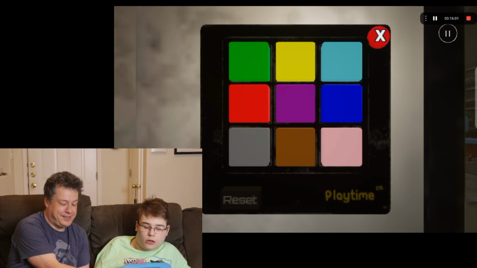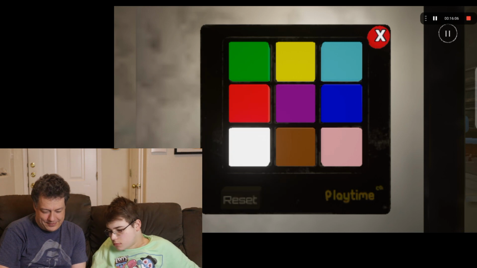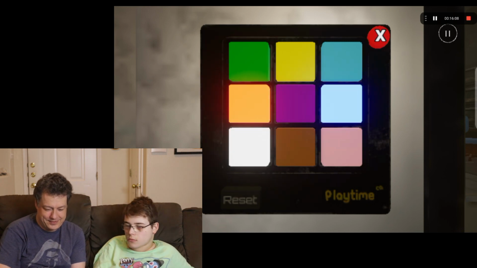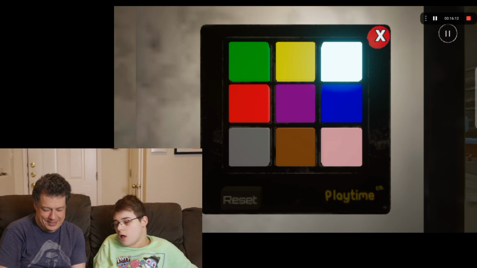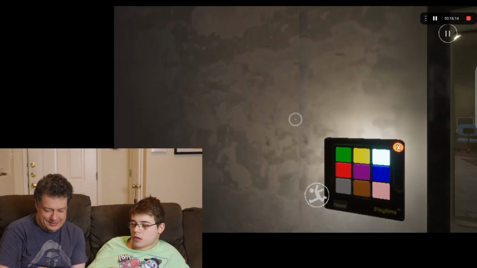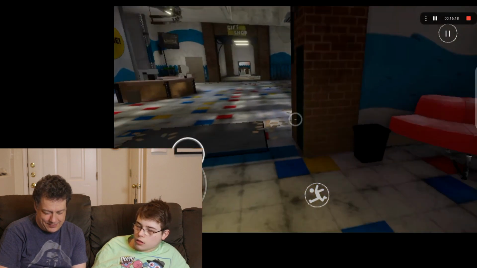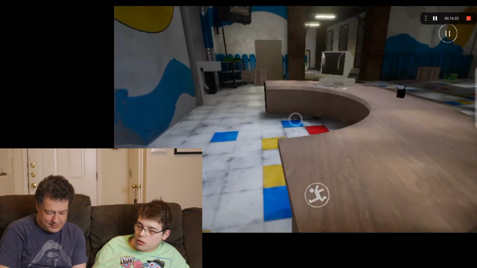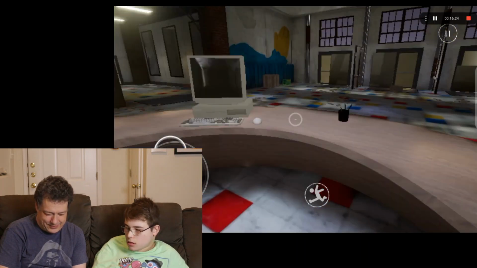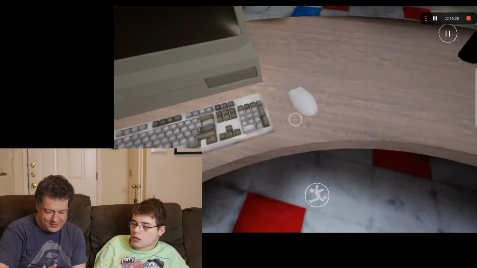Here, can I take a crack? Let's see here. Alright, what if I just start hitting things? Alright, hang on. There's gotta be something that tells us how to do this. Maybe on the computer over here. Alright, let's see. Can we turn you on here, computer?